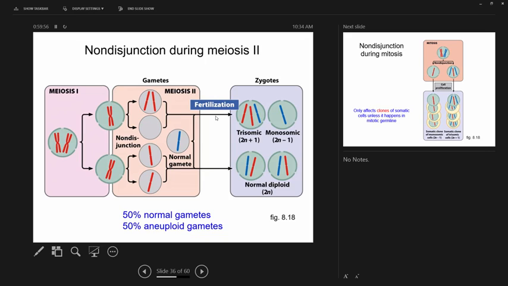And if you get a non-disjunction event in one meiosis 2, for example here, the sister chromatids did not separate. They both go to this cell and nobody goes to that cell. The other daughter cell is going to be normal. So if you have non-disjunction in meiosis 2, you're going to get 50% normal gametes because one of the meiosis 2 divisions is presumed to happen normally. Then you get, in each case, a normal gamete, and there we go. So again, you're going to get one that's trisomic and one that's monosomic, but the other two gametes there are going to be just fine.